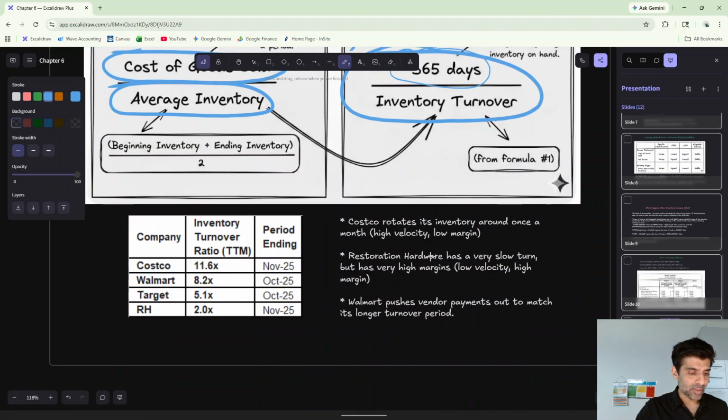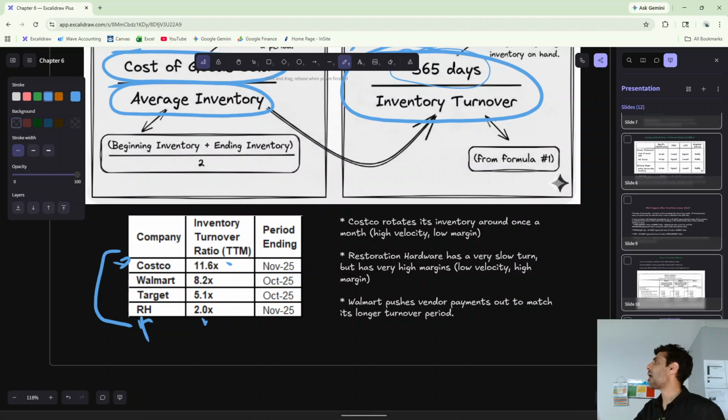Okay, so let's look at some real life examples here. These are the inventory turnover for different businesses. RH is Restoration Hardware. What do they sell? Yeah, furniture. It's luxury furniture. Okay, so you can see that the turnover for Costco, which is selling food and everyday items, is way higher than Restoration Hardware, because Restoration Hardware is not making super frequent sales. People probably go in there, look at stuff, think on it for a month, and then they'll buy it. The sales cycle is way longer.